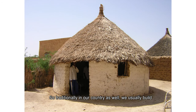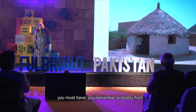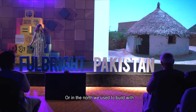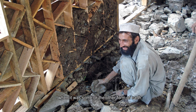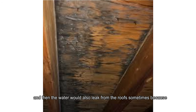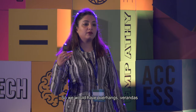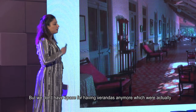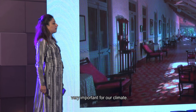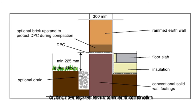Traditionally in Pakistan we built with cob — layering of earth — or in the north with dhaji construction, some form of earth building. We left all of these for a few reasons: foundations were also built of earth so we couldn't stop water seeping in, roofs leaked because they were built of wood or twigs, and we used to have large overhangs and verandas that protected our walls. We no longer have space for verandas, so we've just copied the western model and we're losing all of these traditions.